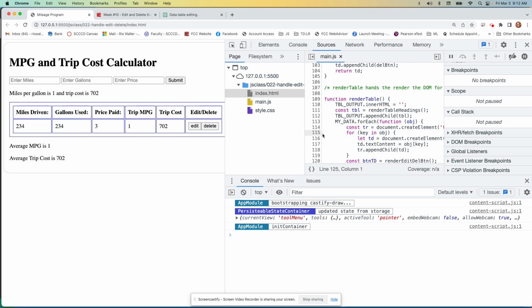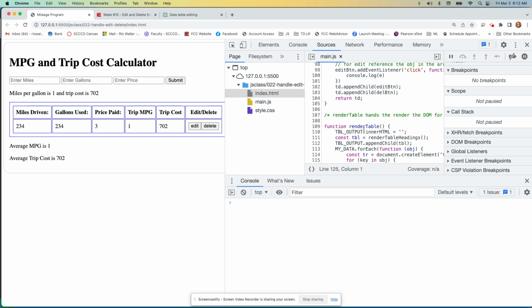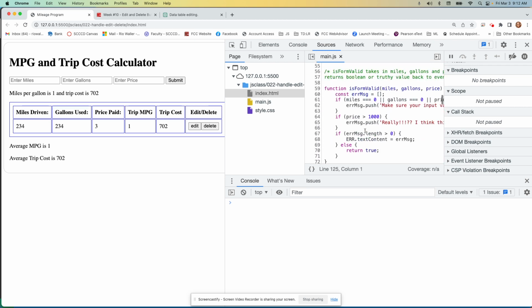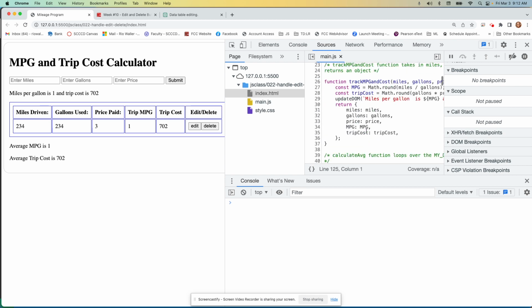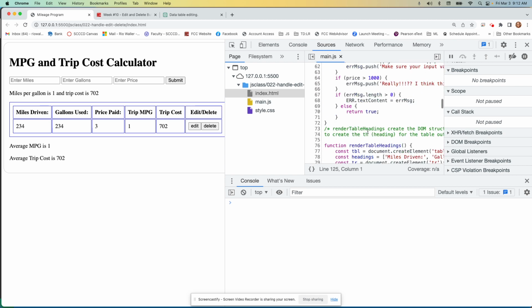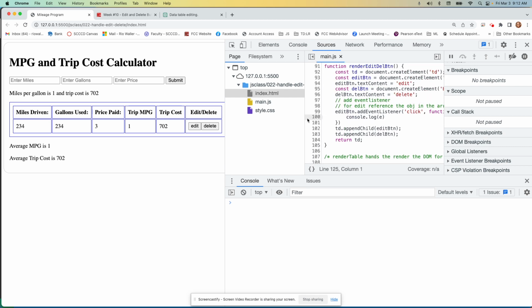Cool. Now, how do we know it worked? Or what do we do? This is where I showed you before. Where do we see that console log? I have to go find it. Oh, it's past here. It's time for us to create modules. It is time. We are there.